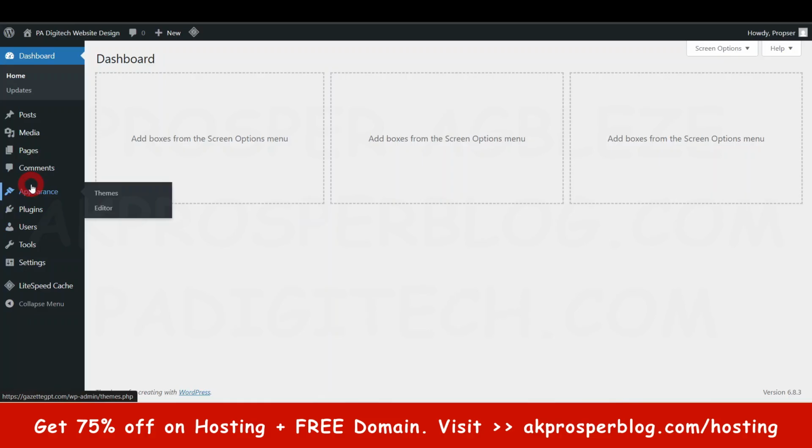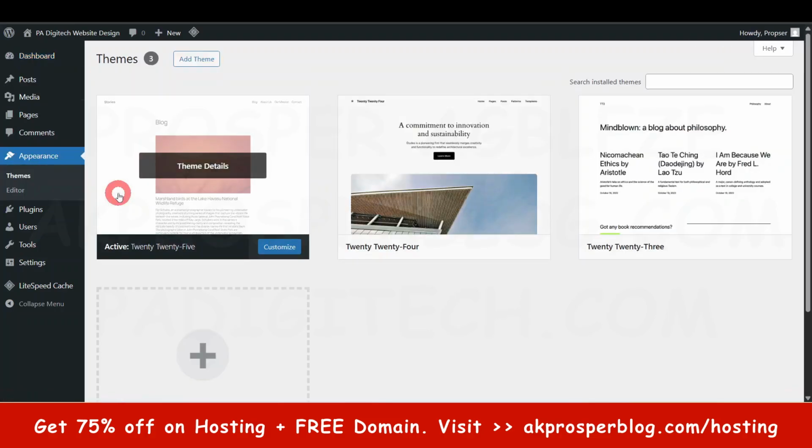We've talked about plugins. Okay, now it's theme. Again, a simple explanation. So I'll just hover over Appearance and then click on Themes. Now, a simple explanation of what a theme is: they help you determine the layout, the flow, and the design of your website, how your website appears.